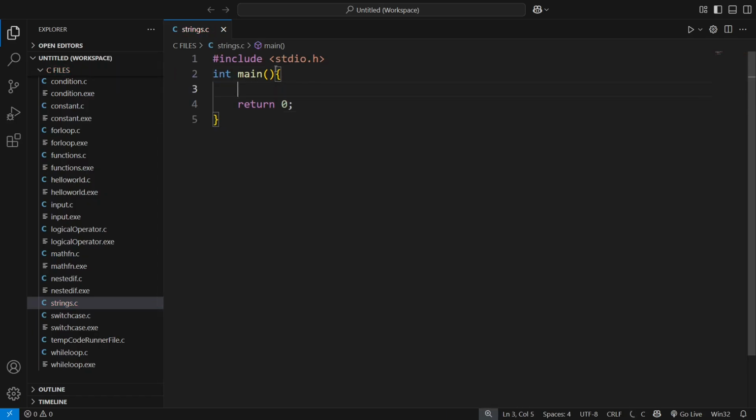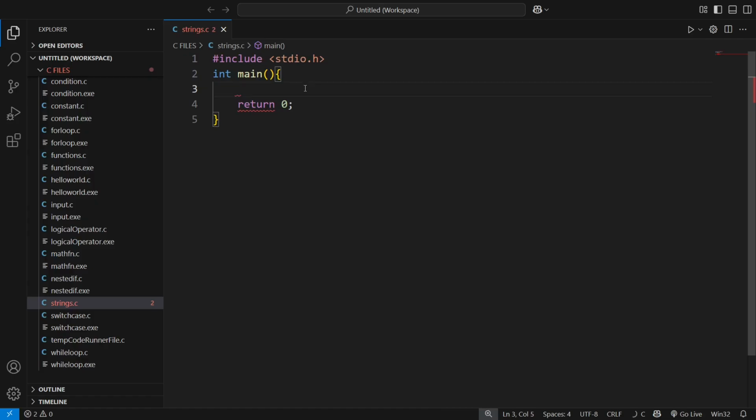Okay, now what is string? So a string is a collection of characters. Let's say I want to say here Tanvir, and here you can see T is a single character, A is a single character, N is another single character, right? So everything is a single character if you think about it. So the collection of all the characters, now it becomes a string.